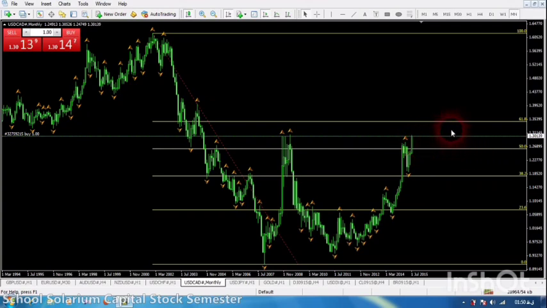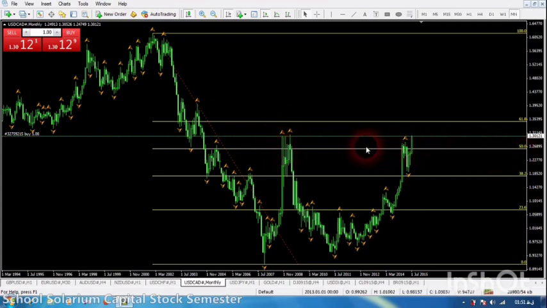You see that in here the price is between the 50 and 61 level, and it's having fluctuations in that area. And you can see that before, between 2007 and 2008, it reached the 50 level, and it even went further than the 50 level, and after that it pulled back and there was a severe decline. So if we were analyzing based on the Fibonacci, we could say that the 50 level was broken and we could expect it to reach the 61 level.